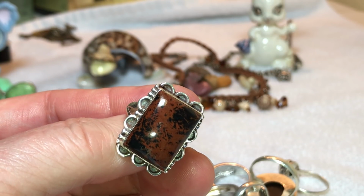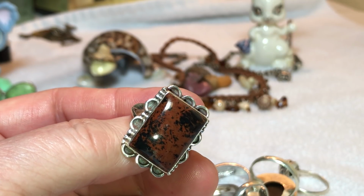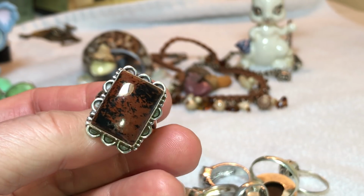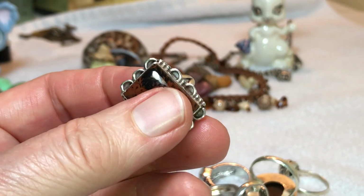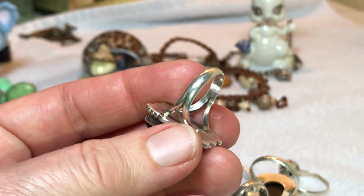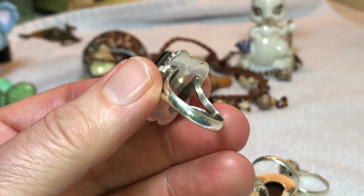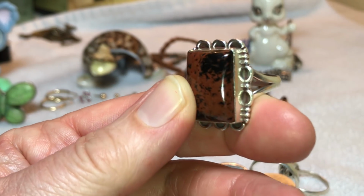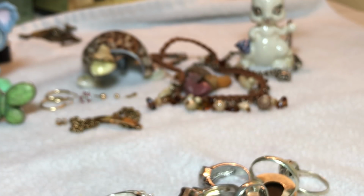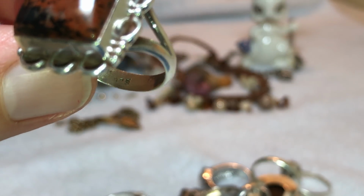It's out in the bedroom, in a see-through display case. But the big treasure box is full of things that have either been sent to me or bought at thrift stores or, you know, for lower price or garage sales, but I don't go to those. That one's not marked either, I don't think. Anyway, I'm kind of going on and on. Yeah, it's marked 925. Whether it is or not, I don't know.